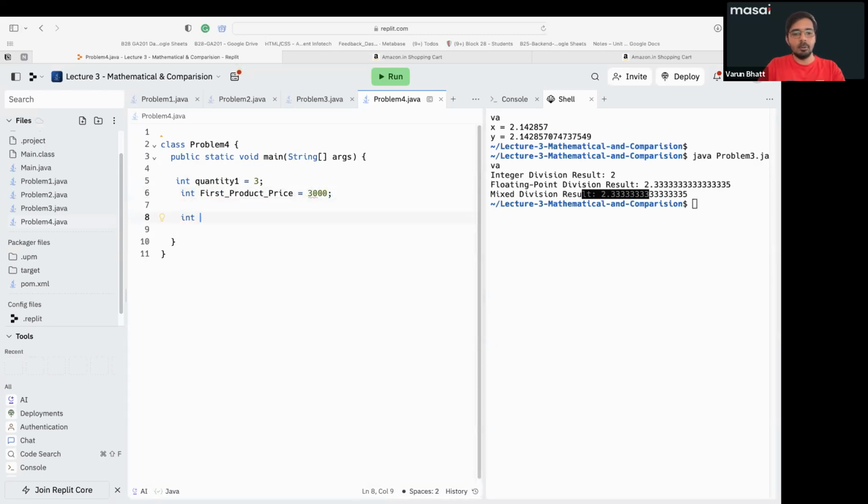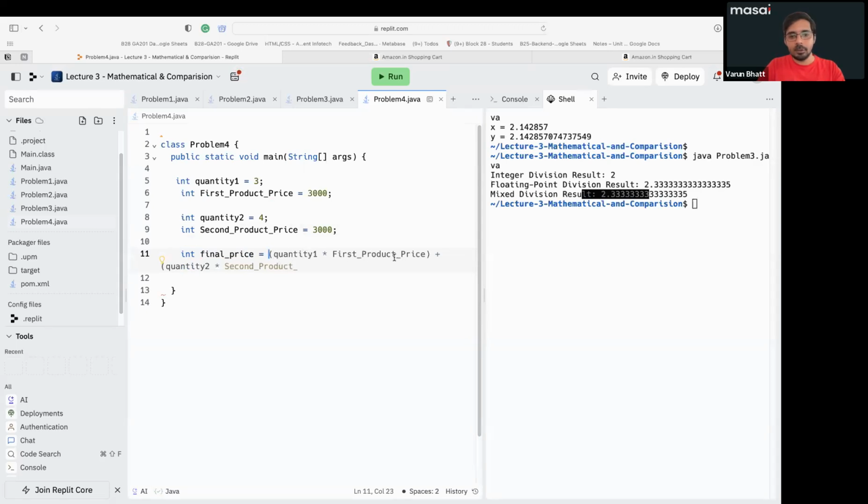Similarly, I'll write int quantity2, the quantity of the second product, say 4, and then the second product price. Now if I want to find the final price, then what will it be?